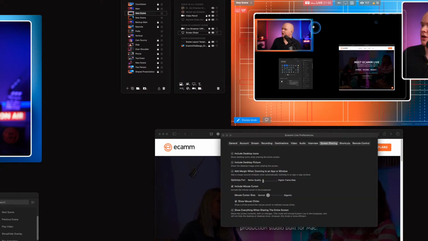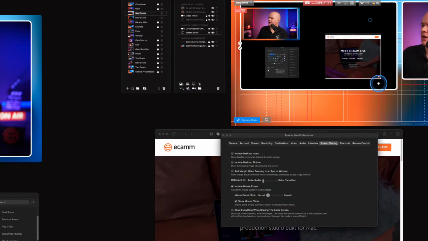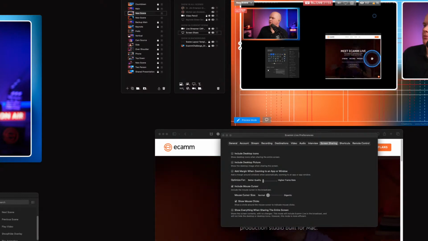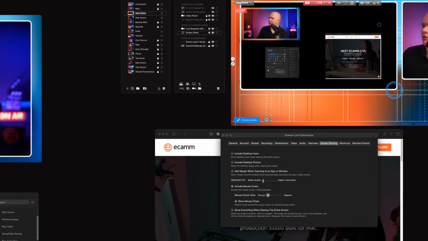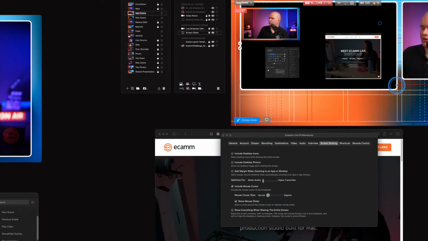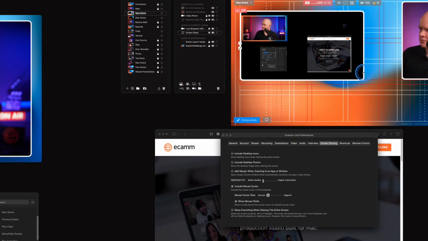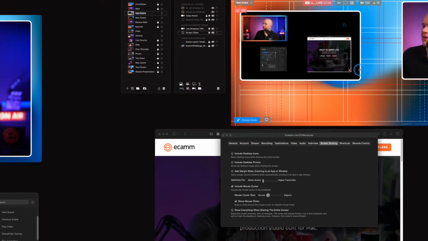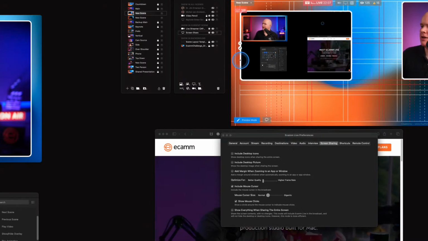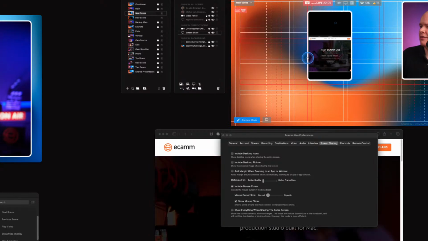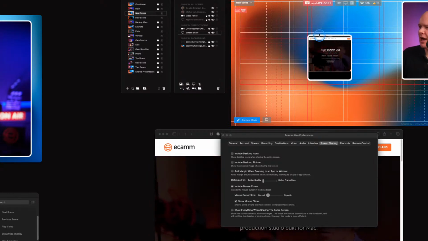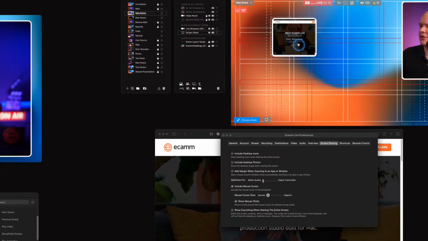My computer's just having a little bit of a meltdown. There we go. We want to fill this whole square that we've got just here, so we need to bring the sides in a little bit to make it smaller. I want to crop in, so I'm going to hold down the Option key and crop into this window here. I'm going to try and make it exactly the same size as the window. We'll need to adjust this in a moment.